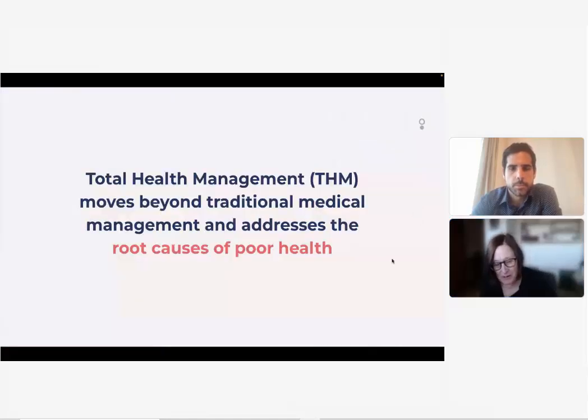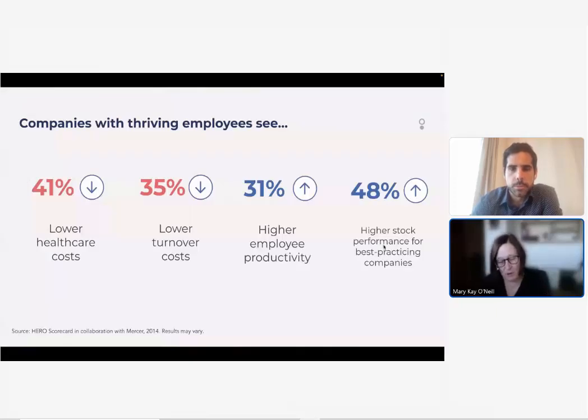My practice within Mercer is called Total Health Management, and what we try to do is what I just described a minute ago, which is to make sure that anything that is purchased or engaged or provided on behalf of your members and employees is very sound from a clinical perspective, but also that it is designed to work for your population in ways that are accessible, understandable, and effective. So it's really a healthcare strategy approach for your specific populations when we work with our clients. Those are the kinds of viewpoints and priorities that we'll go through here for a few moments, and then Fernando will talk about the way that Sword has designed their product to meet these.